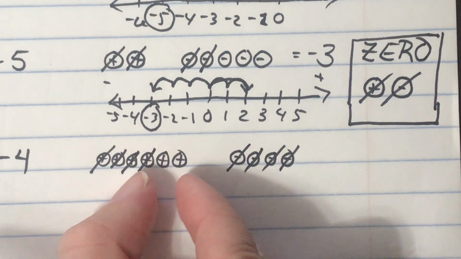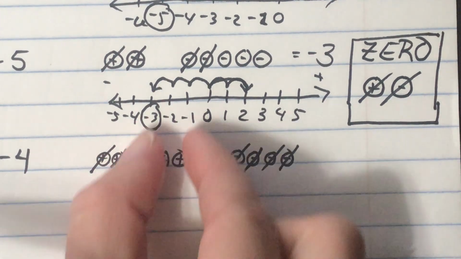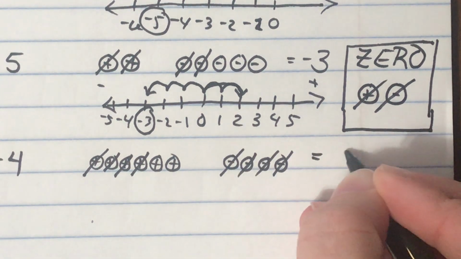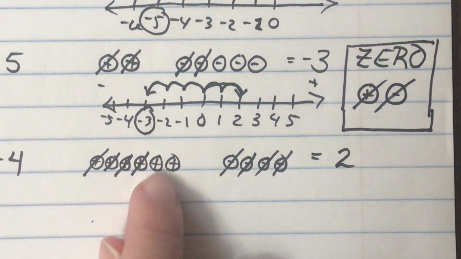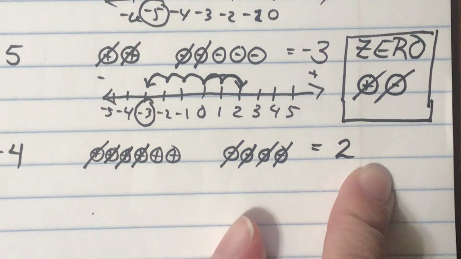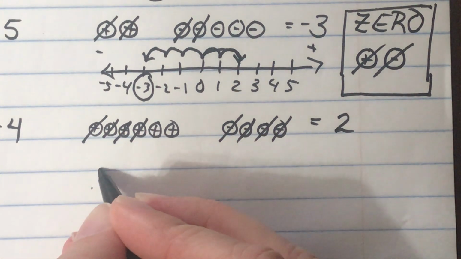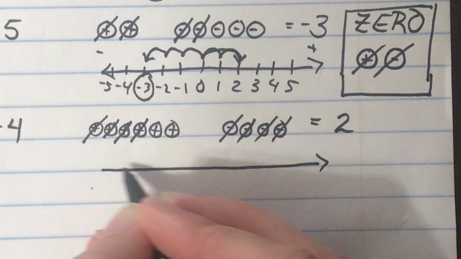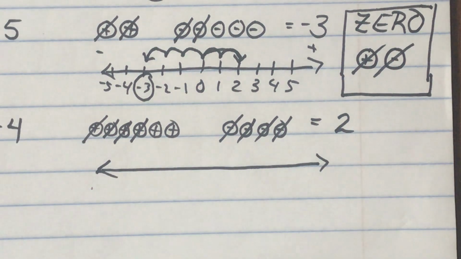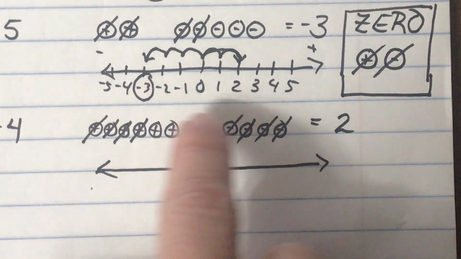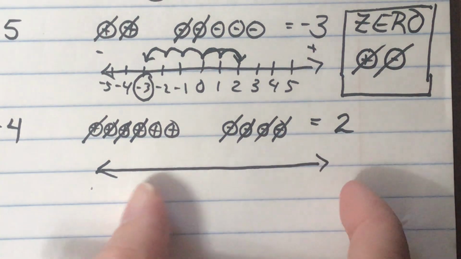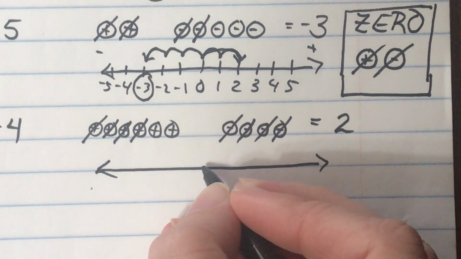And once everything's gotten marked out, you look and see what you have left. What do you have left? The answer here is 2. Is it positive or negative? These chips are positive, and so my answer is positive 2. Again, on the number line, and we're always going to look, and here on your practice after these notes is going to ask you to draw the chips, and it's actually going to ask you to draw the number line. So it is important that you write these number lines down so that you have them.